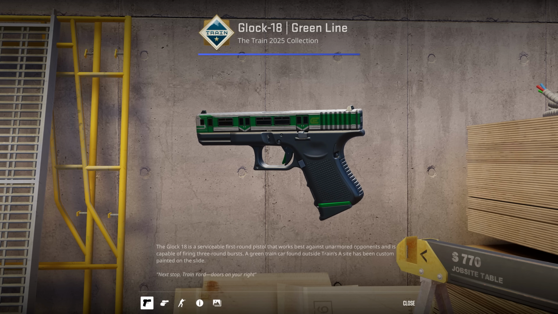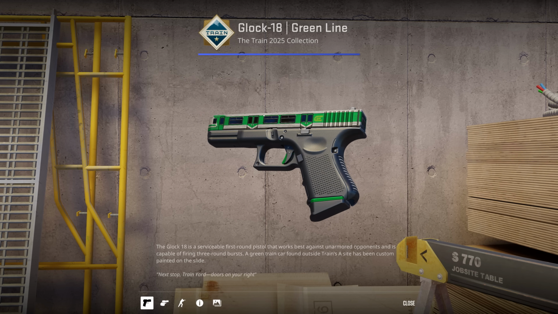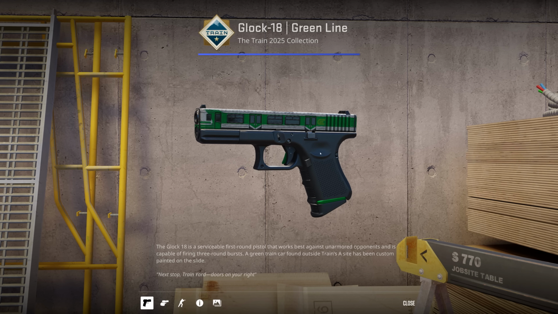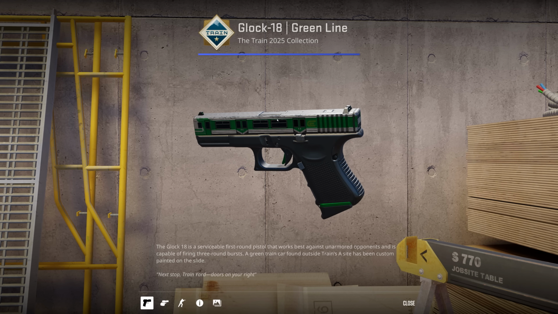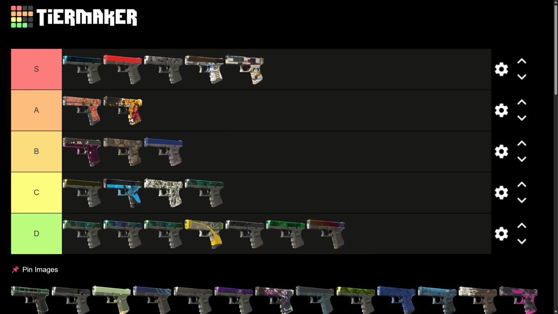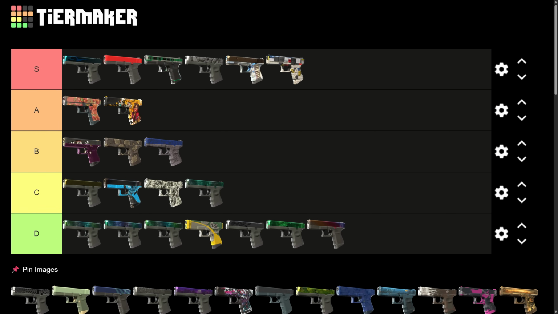Then, guys, we have the green line Glock, which I think looks really, really good. In factory new, it's just under $4, but you can get it in Minimal Wear for just under $1. Yes, it adds some tiny little scrapes, but overall, I think it's a really good value for money Glock. And if I'm being honest, guys, I'd probably put it up in S tier. Actually, maybe it's just under the Catacombs, but it's still a really, really good value for money skin.